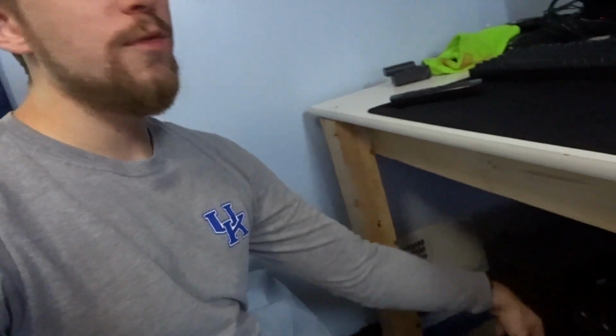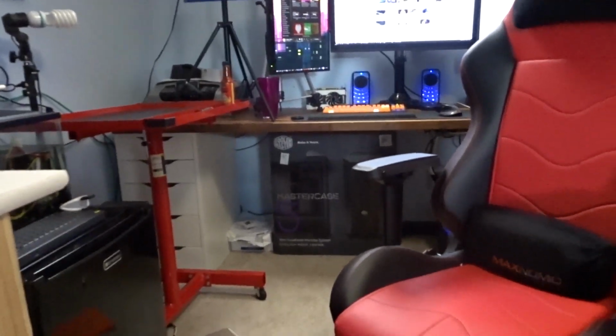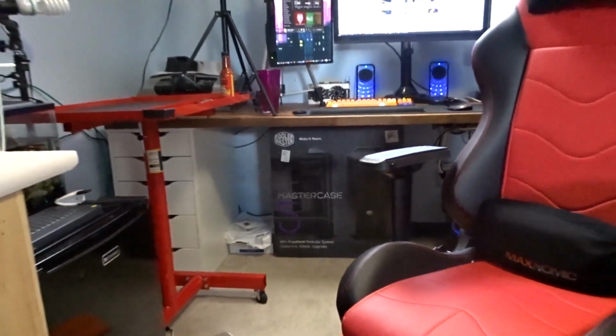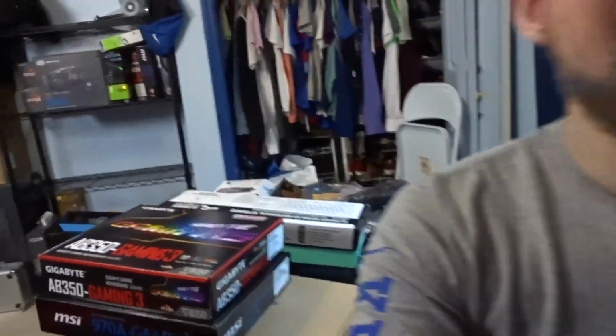like I was trying to do over here to make it a little bit more organized, and then try to keep them all underneath my desk over here so they're not piling up in the corner and that sort of thing. There's not much I can do about the cases and stuff over there because they actually have cases in them. Like, look, I have a Master Case 5 underneath my desk, and that actually has a case in it. That's not just an empty box or anything. That's actually with a case, which we're going to be doing a video on very shortly. There's not much I can do in regards to that.